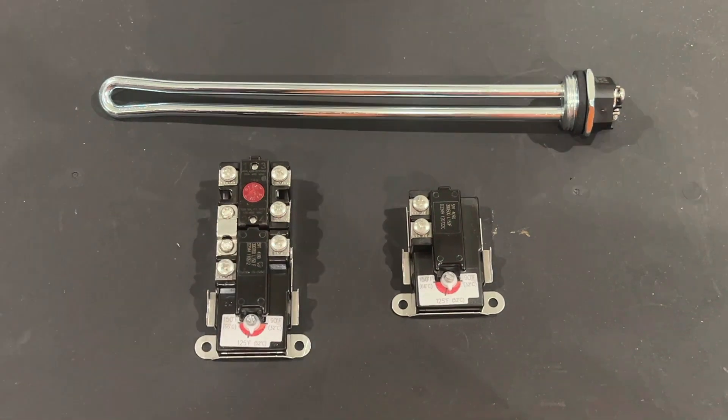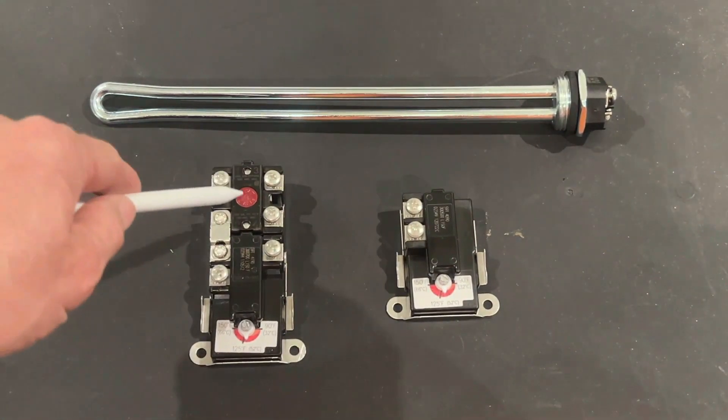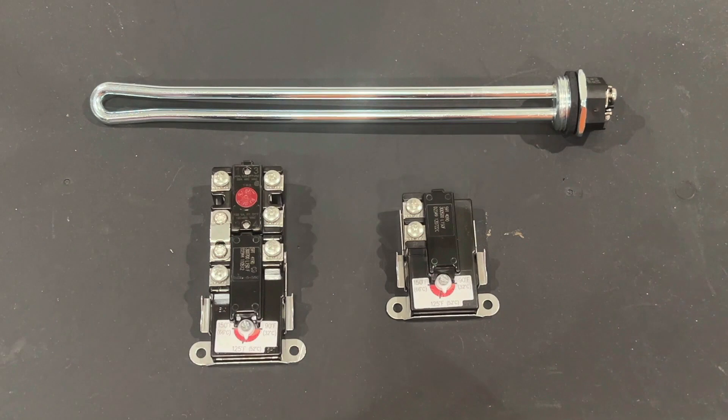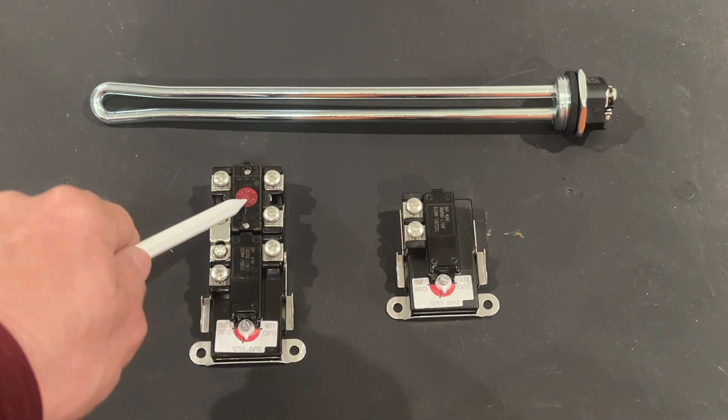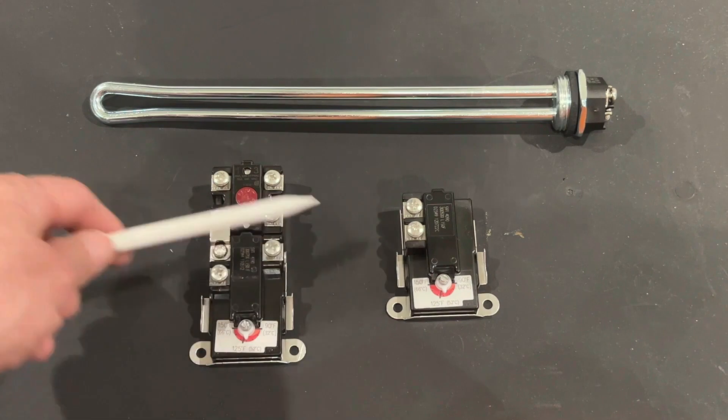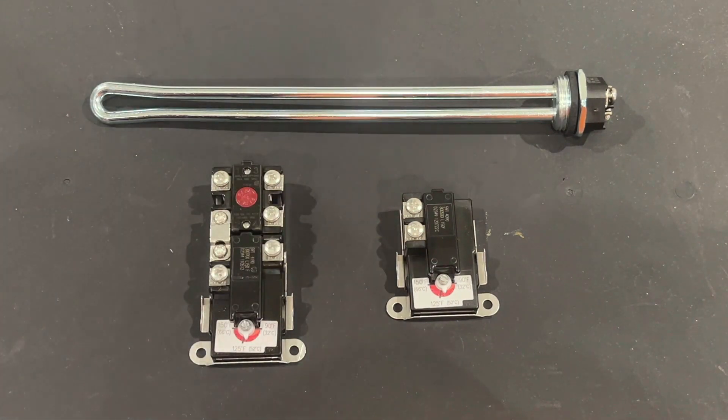Okay, so on the upper thermostat, you'll notice this red button. That's a high temperature cutout switch. If something goes wrong and the heating elements, for some reason, don't shut off power, the water in the water heater can potentially get hotter and hotter until it starts making steam and can potentially cause an explosion. So this will shut off power to both thermostats, to both heating elements. It's basically the final safety measure that's in place to prevent the water from overheating and potentially causing an explosion.